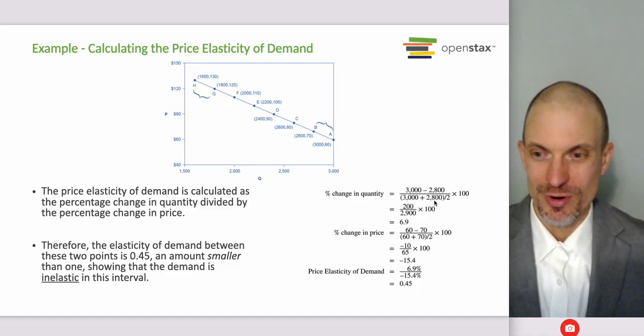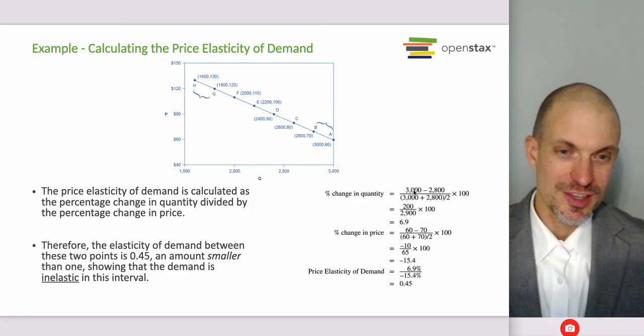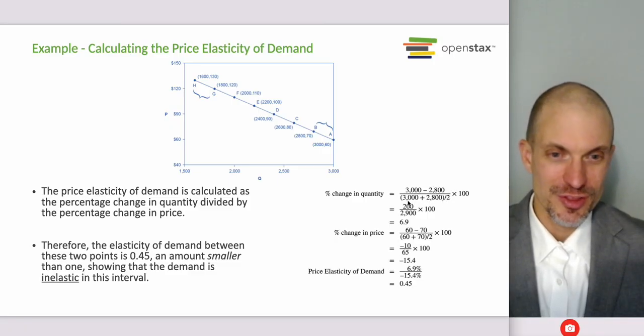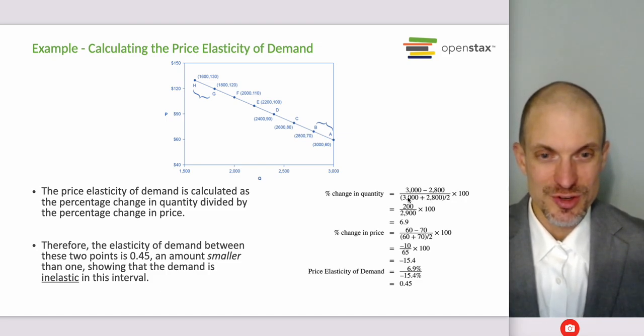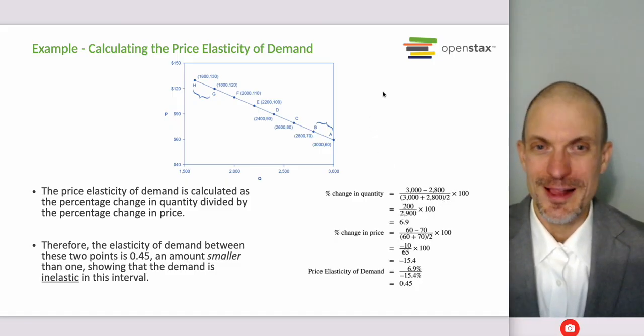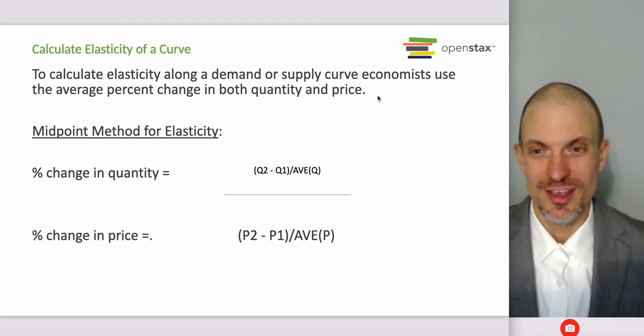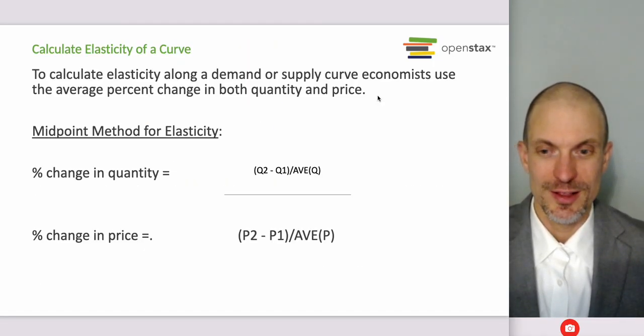They don't actually have it here. They've got a numerical version. So this is Q2 minus Q1. And then this 3,000 plus 2,800, this whole thing divided by 2, that's an average. Usually the way they'd write this out would be Q2 minus Q1 over Q2 plus Q1 divided by 2. And you have all these Q1s and Q2s flying around. It's really hard to remember what you're doing. That's why I say remember the formula like this: Q2 minus Q1 over average quantity, P2 minus P1 over average price, because that's a lot easier to remember.